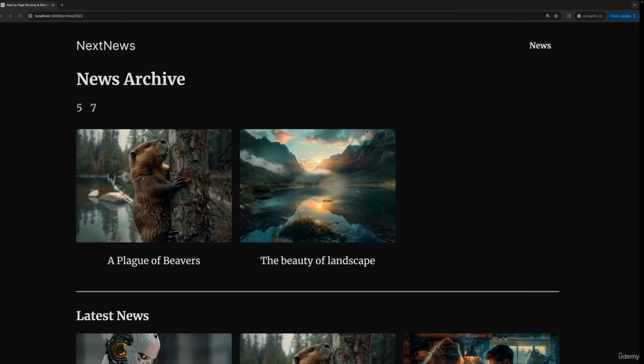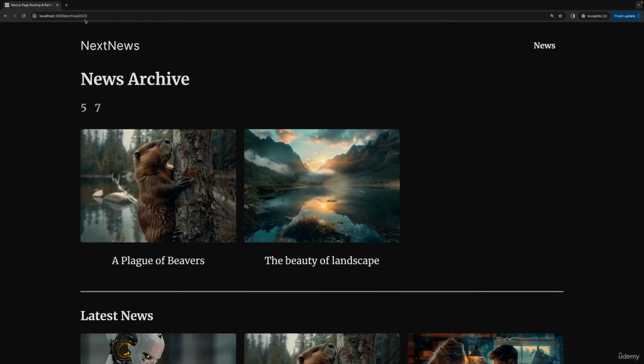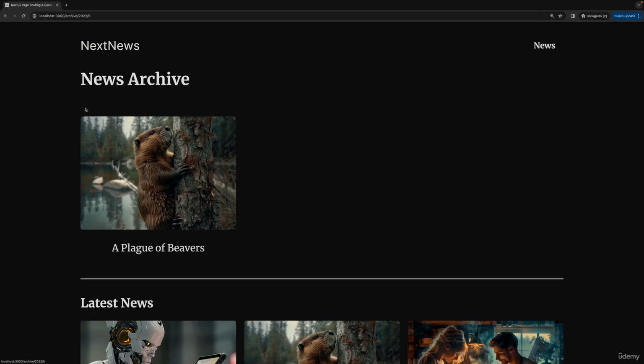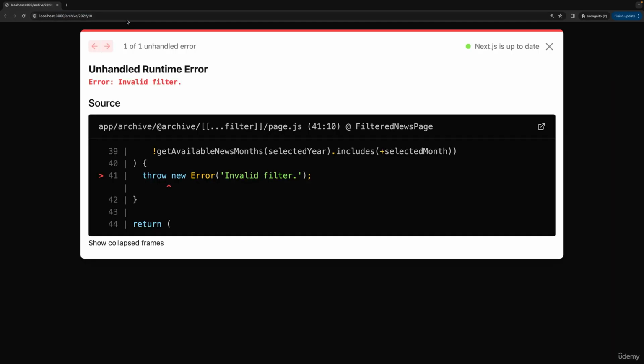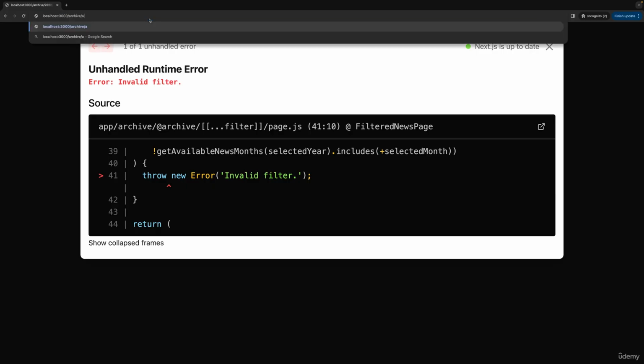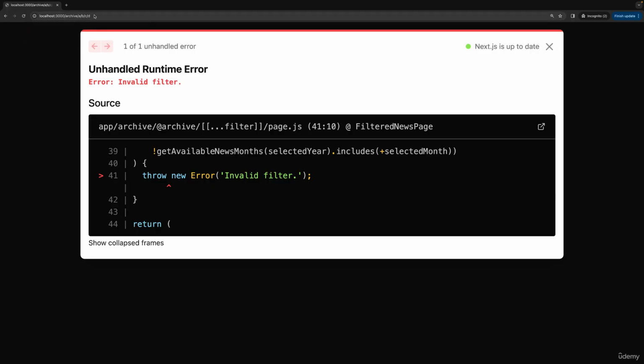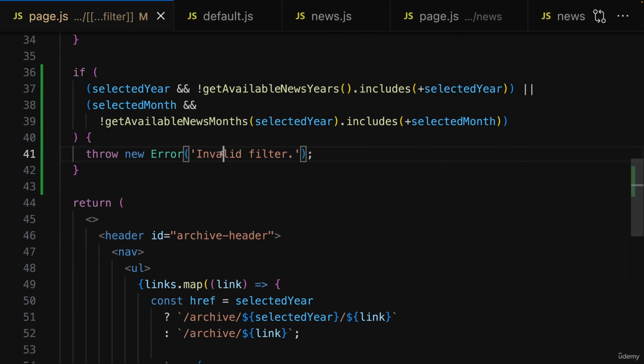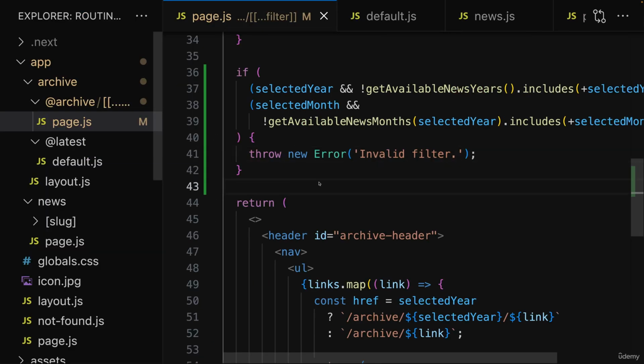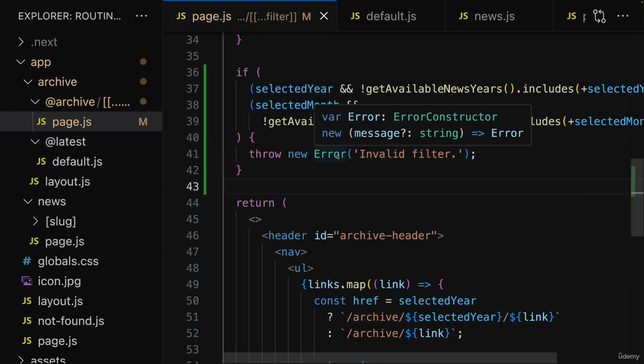But with those changes made, you'll see that if you visit, for example, a valid year, that works. If you visit a valid year-month combination, that works. But if I enter an invalid month, I get this default development mode error overlay. And if I enter some arbitrary paths, potentially also too many path segments, I also get this error overlay. Now, of course, I don't want to get that development error overlay, but instead my own error page, and therefore we should now also add error handling here.